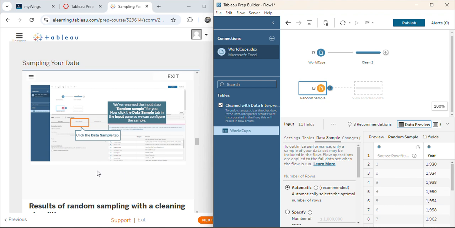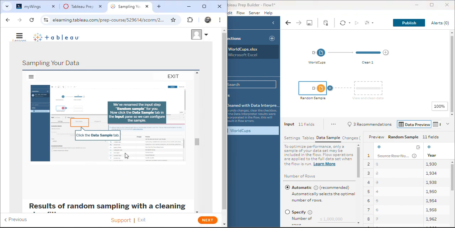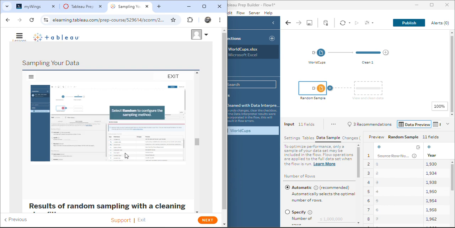So data sample. Select random to configure the sampling.